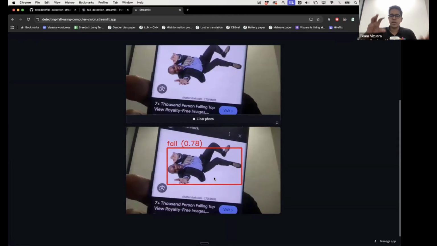So this is how the webcam works. If instead of this webcam, it was, let's say, a CCTV feed, and this application is hosted on a server, from the feed it can take specific frames. Maybe one frame in 10 seconds, or let's say one frame in 3 seconds, can be analyzed. So instead of analyzing 24 frames per second, you just take one frame per 3 seconds and analyze it for detecting falling or not falling. That way inferencing will be very fast.